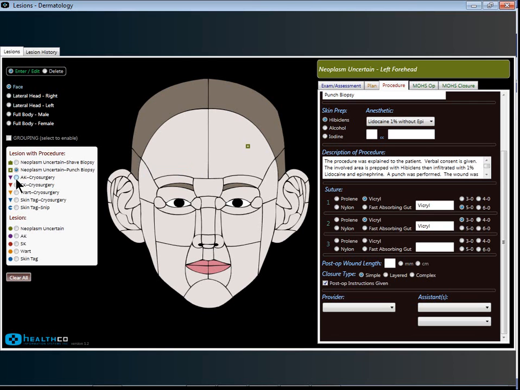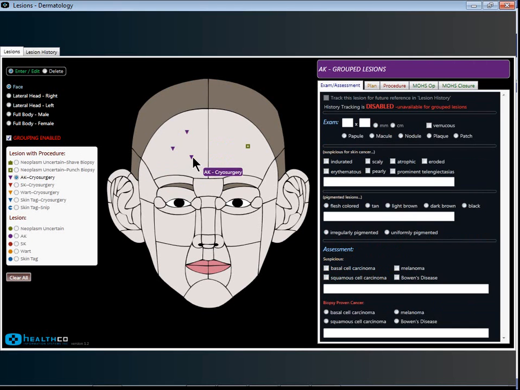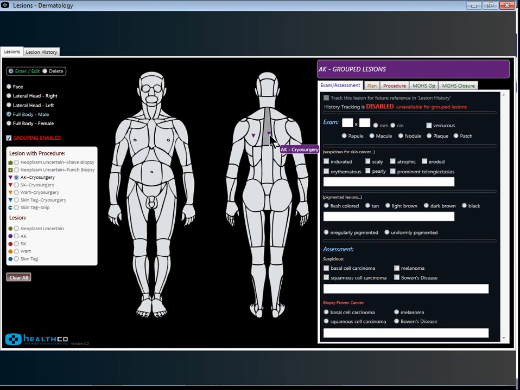When you begin to look at the AKs, one of the options that you have is an ability to actually group AKs or warts or skin tags, because what you do for one, you may do 20 or 30 times on that same patient. So I'm going to group multiple AKs, and you notice that it tells me now that grouping is enabled. So now if I document multiple AKs, it's highlighted my documentation capabilities over here, and then I can go ahead and continue to document multiple AKs across multiple body areas of the patient.